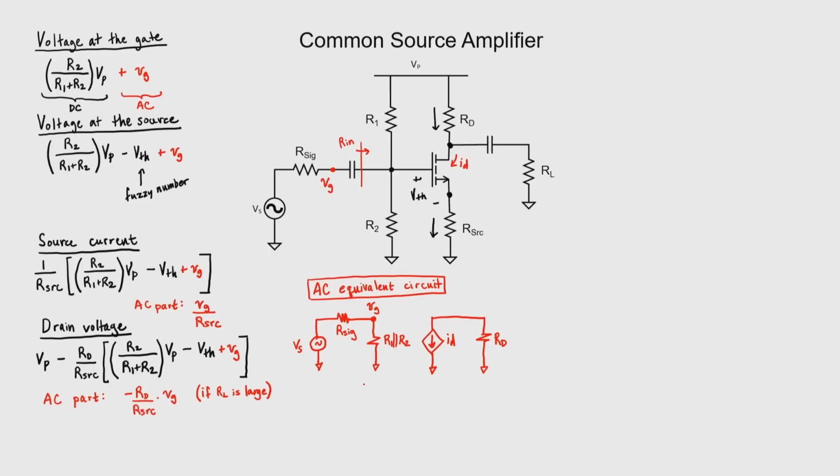From this AC equivalent circuit, we can come up with an equation for the gain. Let's now calculate the gain, and we'll recall that this is the situation if the load resistance is large. We'll label our load voltage here. We can split this gain into two parts. We have the gate voltage over the signal voltage and the load voltage over the gate voltage. For the first term, we can identify a voltage divider over here at the left side.